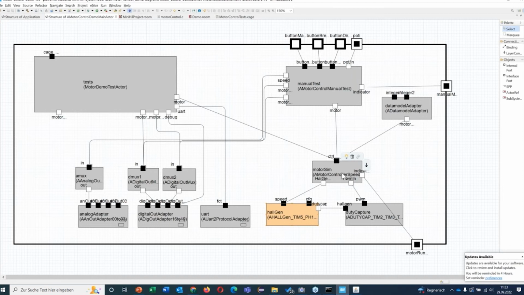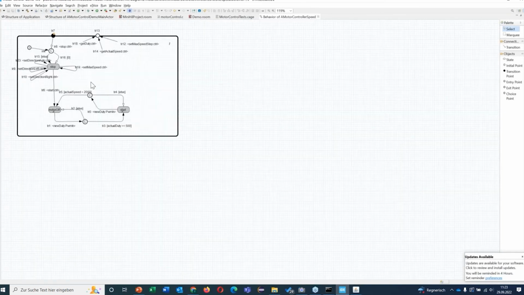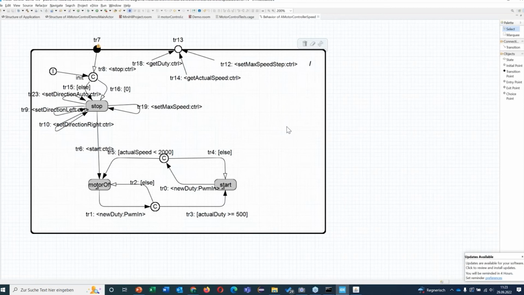So now we need a behavior. That's the structure of the system. We completely generate the code out of that. But we still need a behavior, because the simulation is not only structure, it also needs a behavior. And the behavior in this case is a state machine. It can be manual C code, it can be a state machine modeled here with eTRICE with this tool.